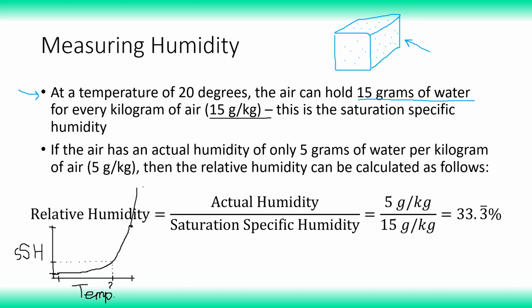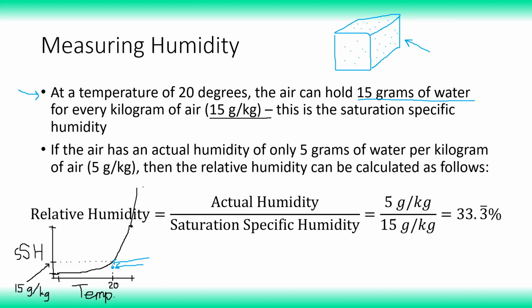So you've got your temperature right here, which says it's 20 degrees, and then you see where 20 degrees hits on that curve. You look over at this axis, and right here it'll say 15 grams per kilogram. So the 15 grams is 15 grams of water per kilogram of air. So that's how that kind of thing works. If the air isn't holding that full 15 grams, then maybe it's holding something down here, and then you can use that to calculate your relative humidity. If the actual water content of the air is at that blue dot instead of up here at the specific humidity curve, then you can see there's a difference between how much water the air is holding compared to how much water the air can hold.